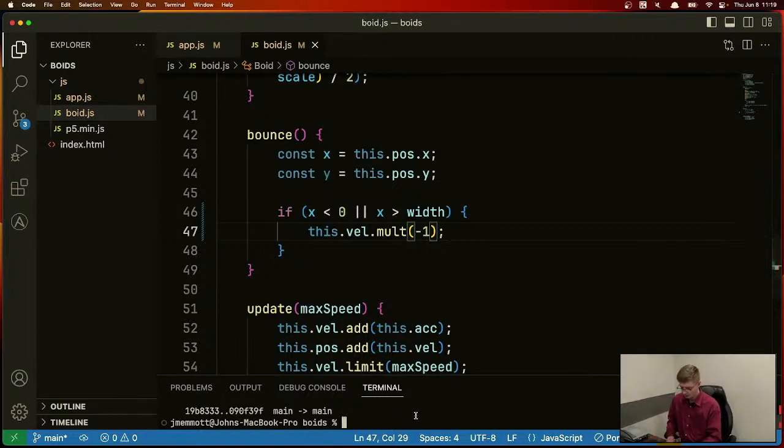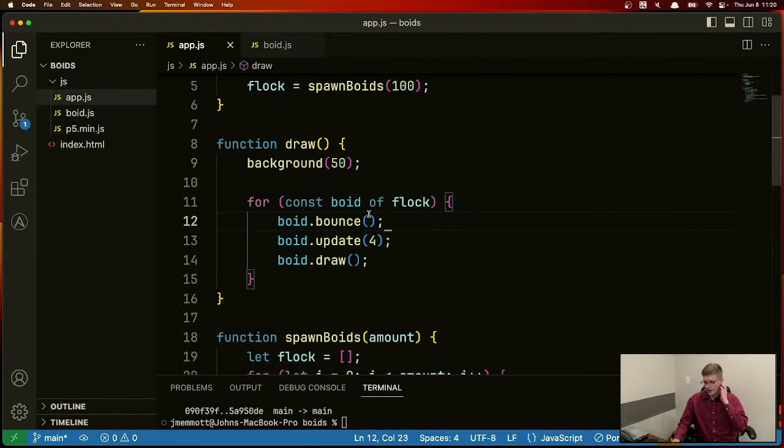Let me push it. I haven't pushed it yet. Did you go on the app.js and add this code right here? We need to make sure that we have this code right there.